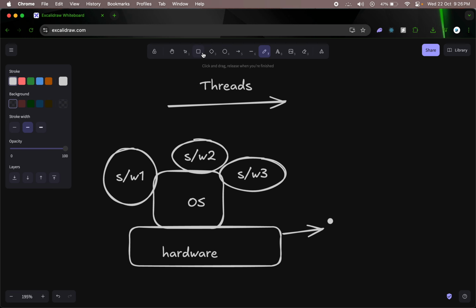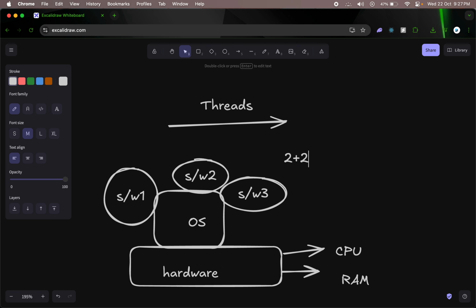So let's say in your software, even if you want to add two numbers, like I'm giving my OS the command 2 plus 2. Let's keep it very simple.